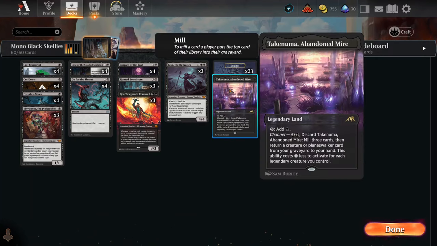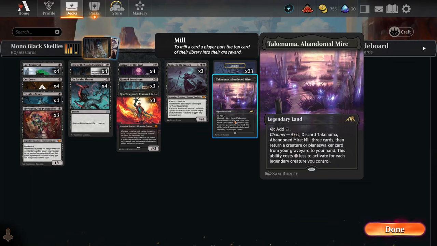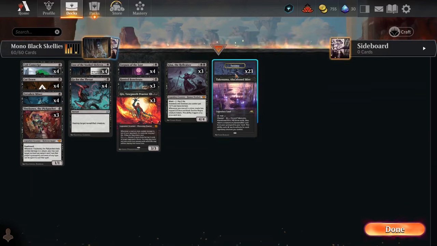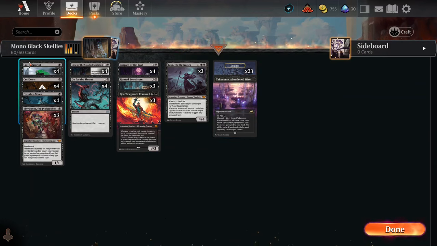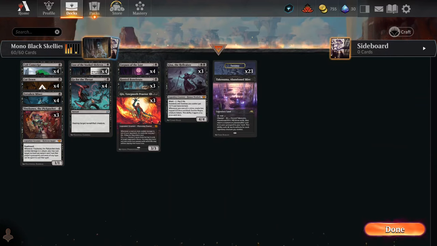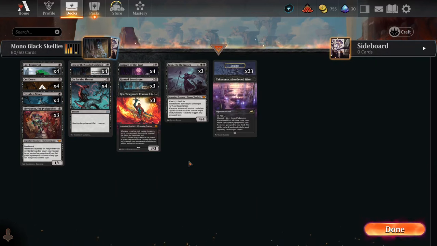All right, we got the ability to return creatures and planeswalkers from our graveyard to our hand. That's a good way of fetching back Gisa or Gix if we got the mana to bring them back. 23 lands otherwise. So what are we doing? We're throwing dudes out. We're going aggro. We're going to try to pump our dudes up, and we're going to wipe out things that are in our way. Hopefully, we're going to attack them hard and fast in aggro manner, and they're not going to be able to do anything about it.